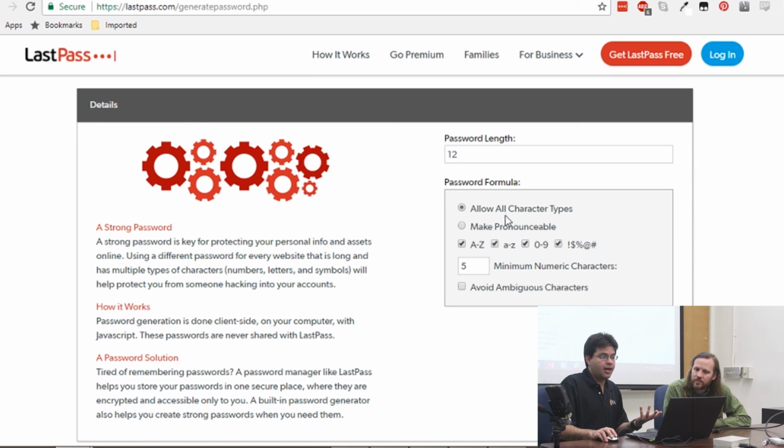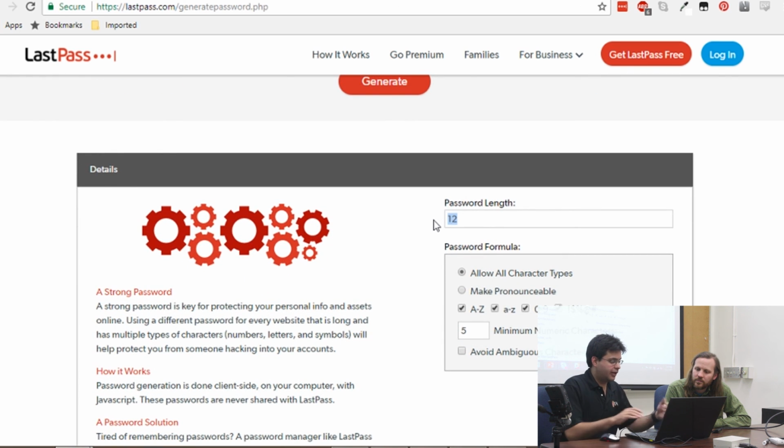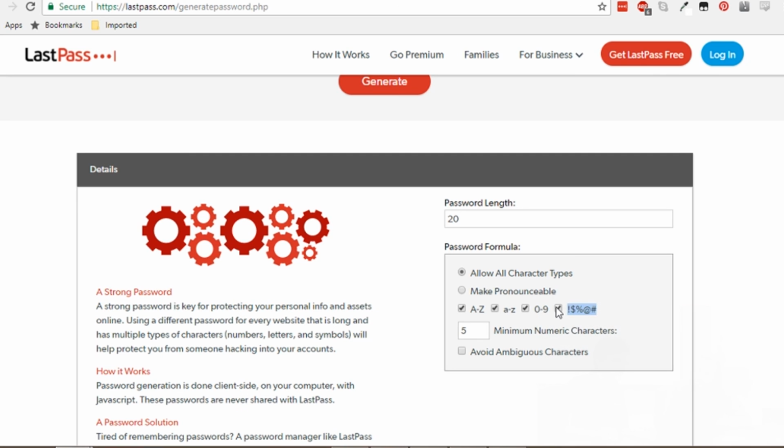And they give you options on how to make this. Usually, I go crazy. It's like, give me 20 characters. Allow all the types, but sometimes the symbol types will cause me trouble. So I uncheck those. And I tell it to avoid ambiguous characters.